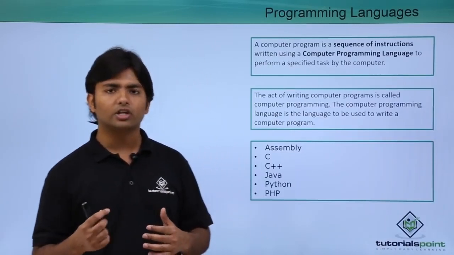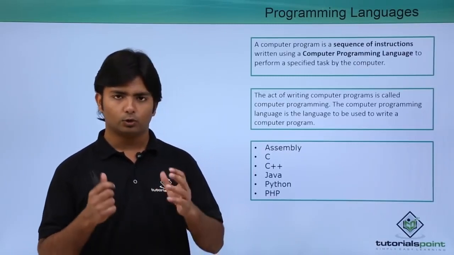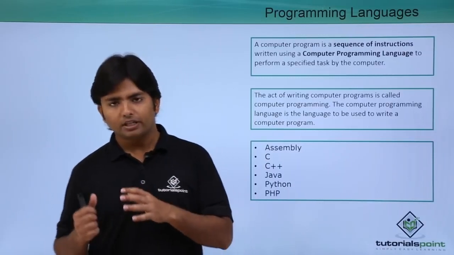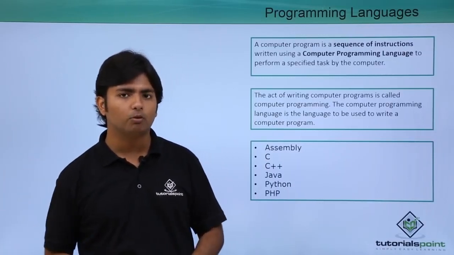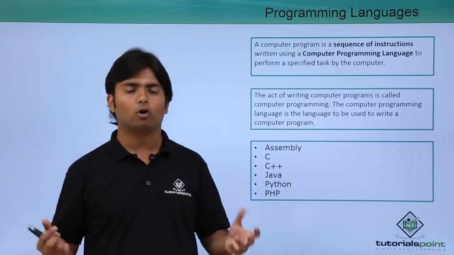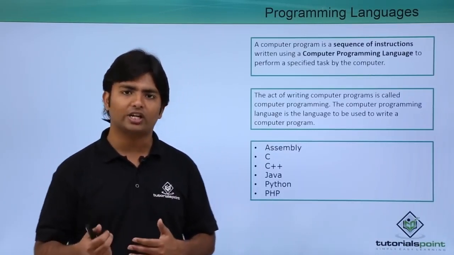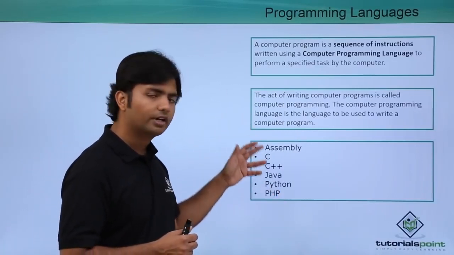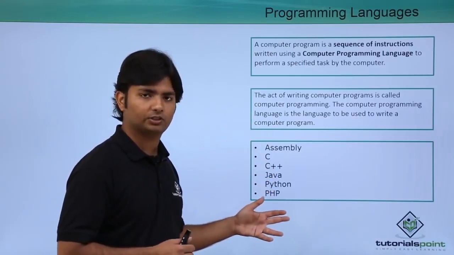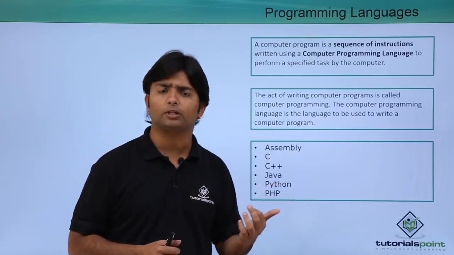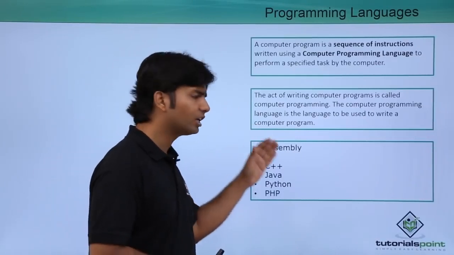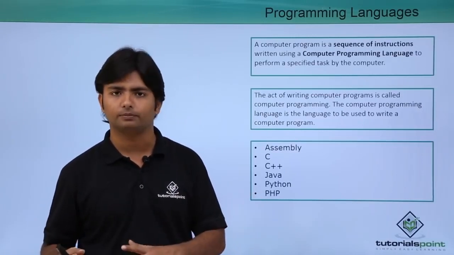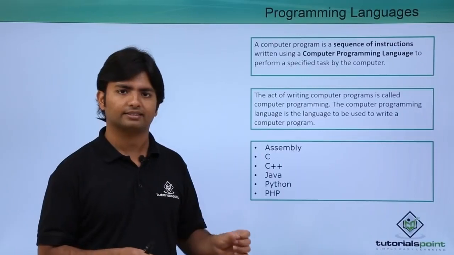So we started working with mnemonics, which are English-type words, to give instructions. In a language like assembly, we used to work with mnemonics. But even there, we have a big list of mnemonics to perform a single task, and keeping all the mnemonics in mind is again a big challenge for a programmer. So we started working with computer programming languages. But whether we are using C, C++, any other programming language, or even assembly, we need to make these languages understood by a computer, and for that we require a translator.